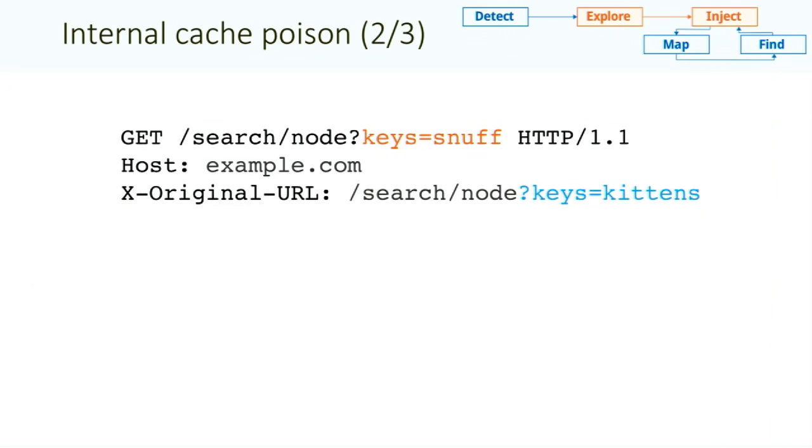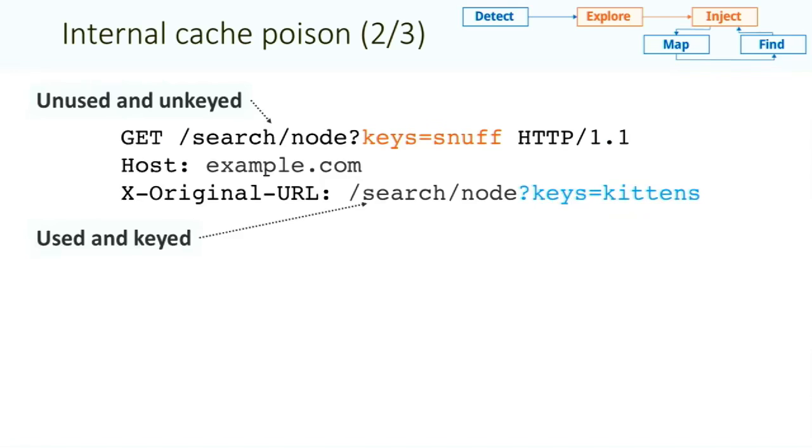So Drupal 8 also has an internal cache, which is enabled by default. And this cache is aware of the X original URL header. So we shouldn't be able to do internal cache poisoning with this header, right? But when my colleague Gareth Hayes was helping me out testing one of these sites, he noticed something wasn't quite right, and eventually figured out that Drupal's internal cache has a bug in how it handles this X original URL header, probably because they don't know that the header exists. So this cache thinks that the query string in this header is used.